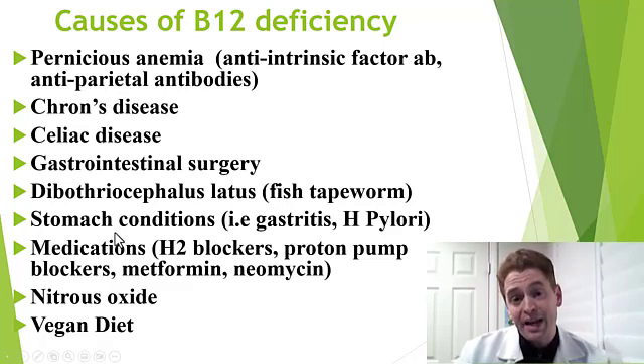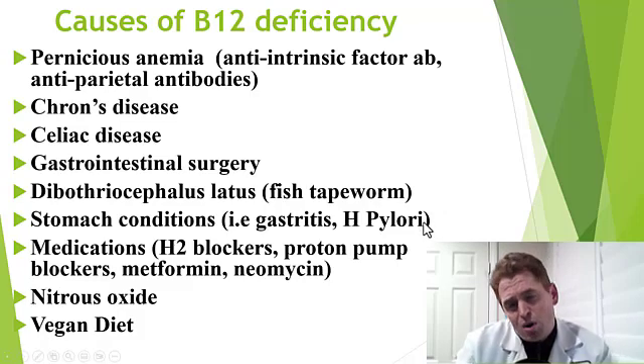I do have one vegan patient who is strictly ethical, didn't know anything about nutrition, did not take a supplement, and developed peripheral neuropathy from veganism over many years and decades. I gave her a B12 supplement and I never saw her again. But in general, all of my patients except for her who develop B12 deficiency are omnivores. So it's somewhat of a myth that vegans are at higher risk — it's really things like pernicious anemia, surgeries, or other gastrointestinal conditions that are more commonly associated with severe B12 deficiency, because most vegans are well-educated and know they're supposed to supplement.